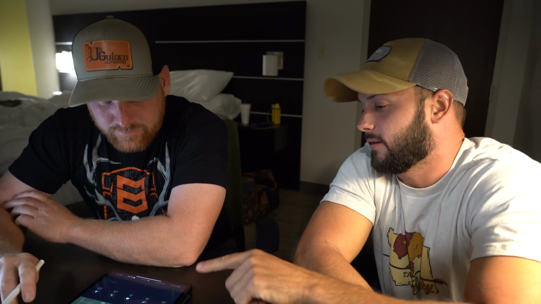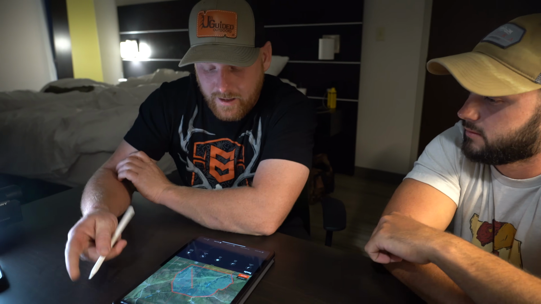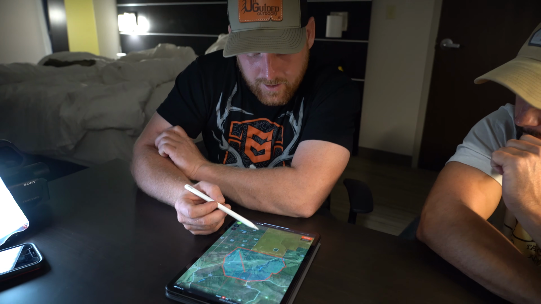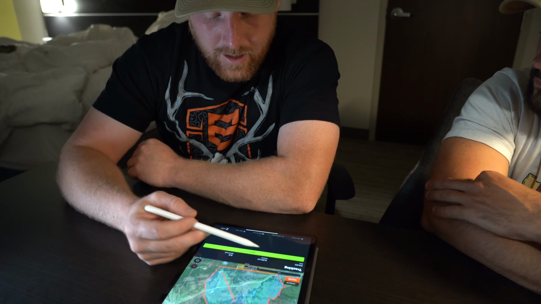Can you send, like today when we were tracing our steps, can you send that as well? Yeah, and save it in the tracking. Let's go to it real quick. So we went to this one spot, and it was really, really thick getting in there. We knew we didn't want to go that way again. Well, it tracked our steps in there, so we knew which way we took. If you hit this little tracker right here on the bottom and just hit start, it will track you everywhere that you go through there.